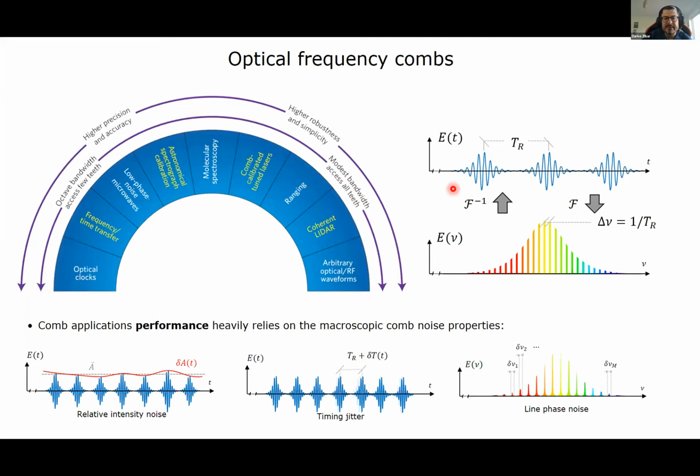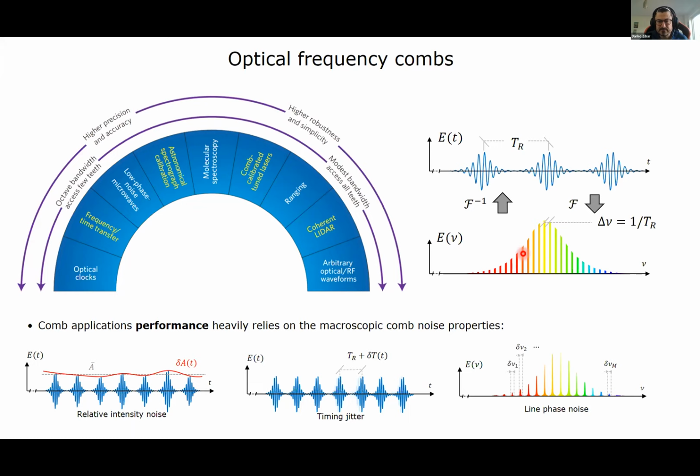And this is very important, because optical frequency combs have applications in many places, and there we really need to distinguish these different types of noise sources. If we are going to use a frequency comb for clocks, frequency time transfer, low phase noise microwaves, or coherent lidars, we really need to have as clean as possible frequency comb lines, as shown here. And then, in a frequency comb, we have relative intensity noise, and we also have the timing jitter between the pulses. That means the whole entire spectrum will be moving, and we would like to quantify this.